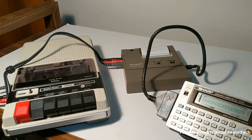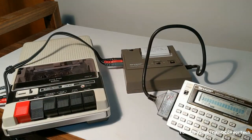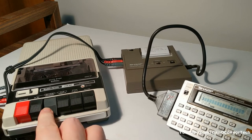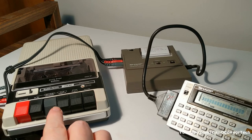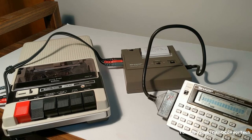It says busy. The instructions say if an error code is not displayed, but tape motion continues while the pocket computer displays the symbol BUSY, transferring is improper. Press ON or BREAK to stop it. Okay. I guess we could try it again.